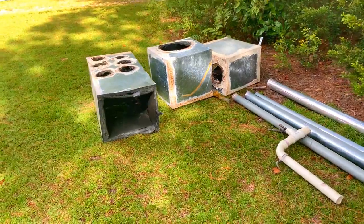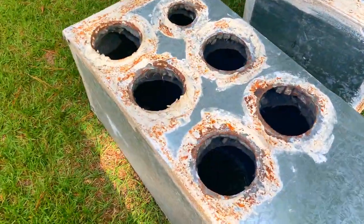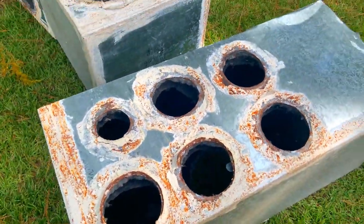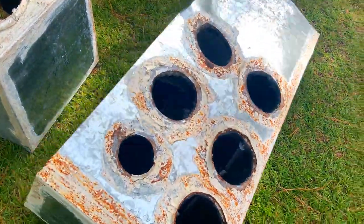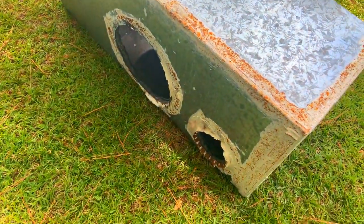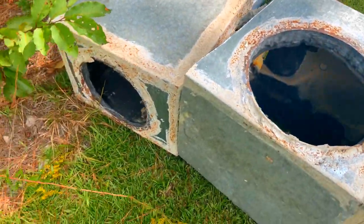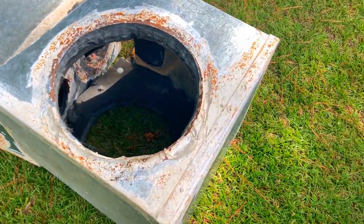Then we have our plenums over here, and you can see, probably take a picture of this. It's nice to have a picture of stuff so you can see what size everything was, or you can measure them out and write them down. That's why I left the boots on the floor, so I can come back and see what size the round was going to the boots. But it looks like a couple of 14-inch returns.